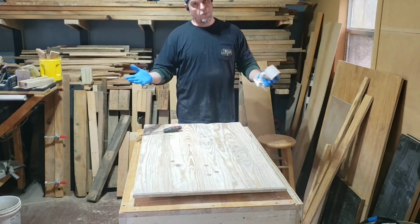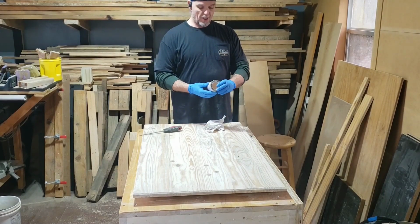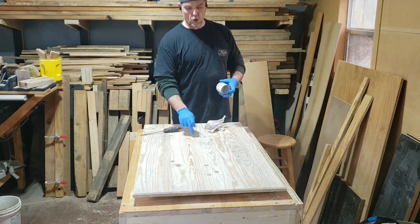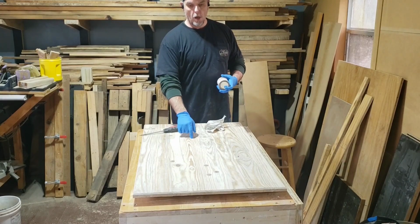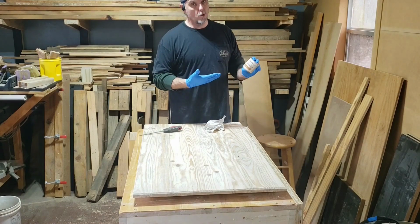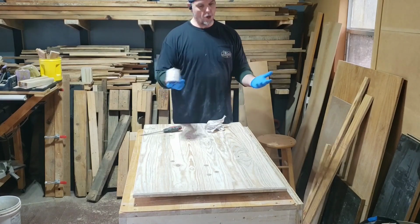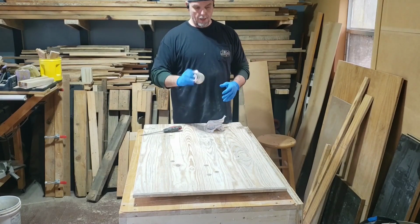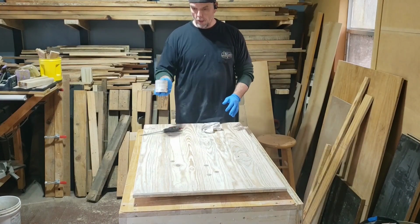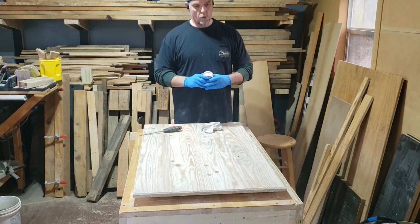All right, so this is a new one to me. I'm going to use this pre-stain wood conditioner. It's oil-based, and it's supposed to make soft wood, which this is, take stain more consistently. I've never used pre-stain wood conditioner, so I'm just going to do it. I read the directions. It says to stir it up a little bit, apply it with a lint-free rag. I got a t-shirt arm. I'm going to put it all over the top, and you have to let it dry, and then we'll see about putting the stain on.